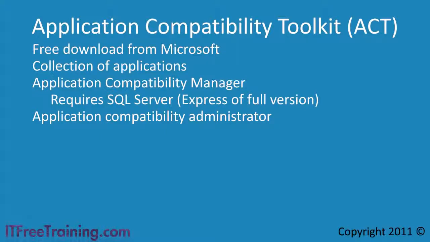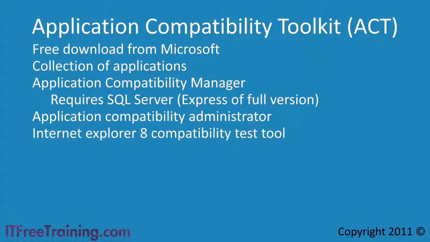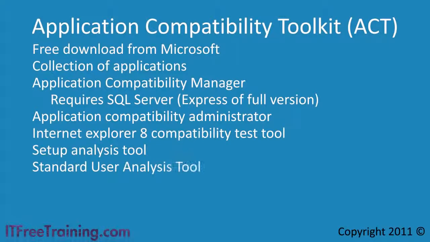This tool contains a collection of fixes you can apply to allow old applications to run under Windows 7. The next three tools are more aimed at the developer. If you want to check your websites to see if they are compatible with Internet Explorer 8, the compatibility tool includes the Internet Explorer 8 Compatibility Test tool to test your web pages. The next tool, the System Analysis tool, can examine existing setup programs to see if there are any problems running them on Windows 7. Lastly, there is the Standard User Analyzer tool, which looks for problems with your user account control.